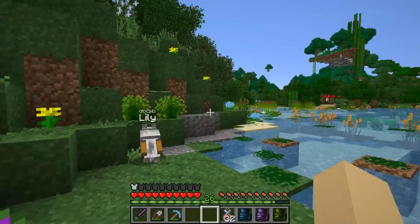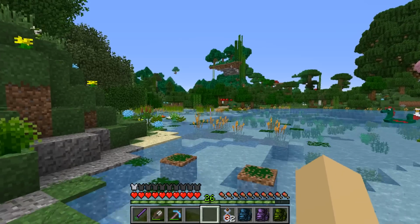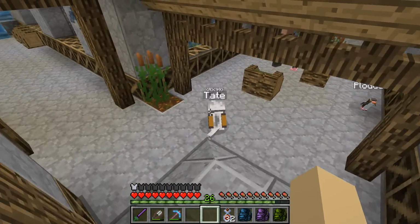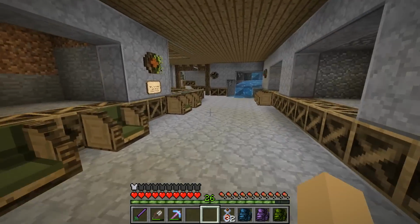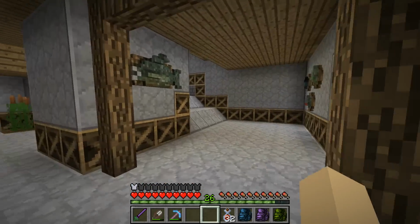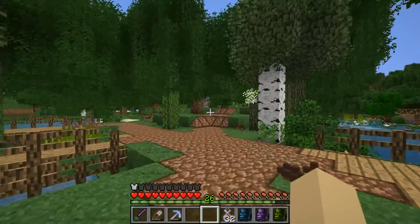Oh, I don't have... I was running out to jump on Sunflower, and then I come out here and I'm like, wait a second. I don't have Sunflower with me. Alright, puppies, everybody come with me. Ash, you are going back up to... You know what? How about Ash and Alia? Maybe if I leave both of them, then... Oh, that looks so good. Then Ash will actually stay and help his sister take care of their sisters, chickens and squicken.